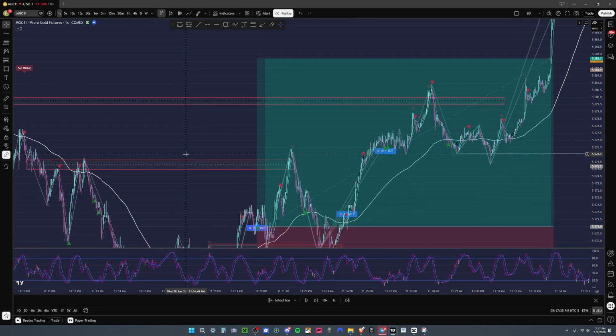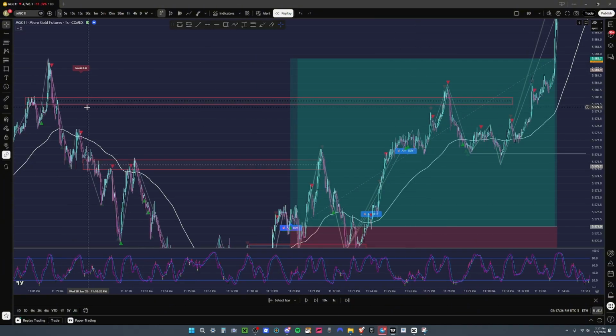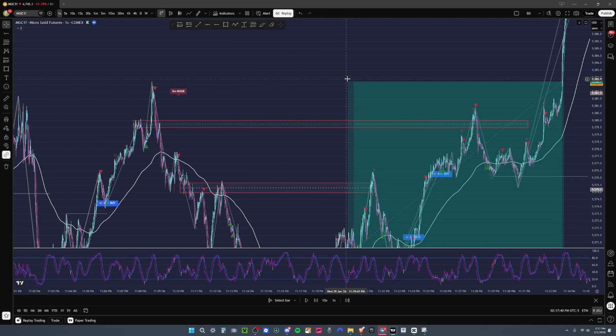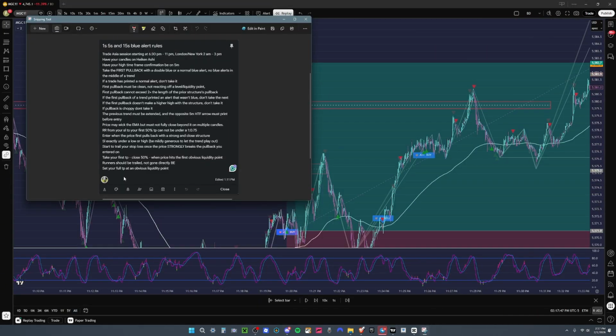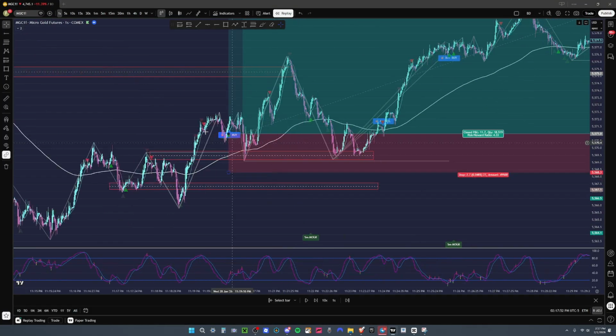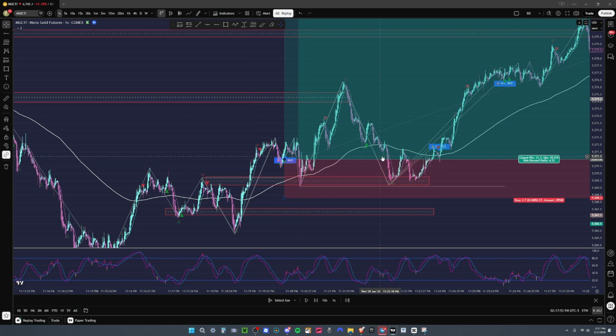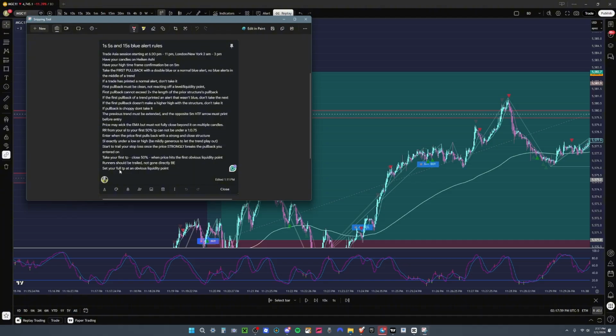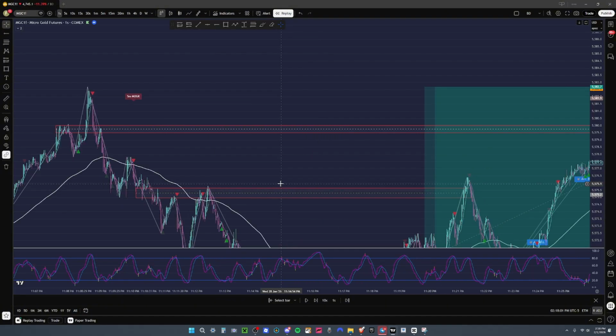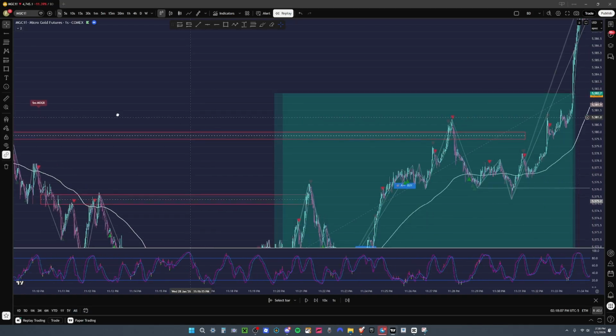So you could even take partials when we go up and reject off of this, and you have a MACD. But if you wanted to, you could just hold it and you would still get it. You can see we even go higher. And then another reason why runners should be trailed, not gone directly break even. You see we got break even. We wouldn't have hit the 1 to 4 or whatever it is. And then full TP at obvious liquidity point. Very obvious right here, and then very obvious right here. So either or you can take TP here.